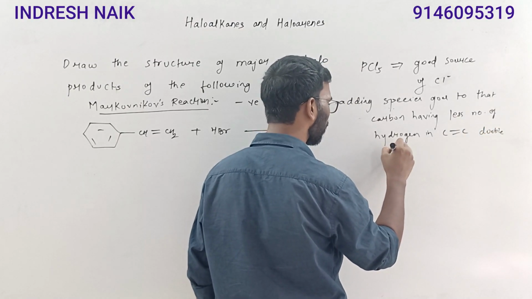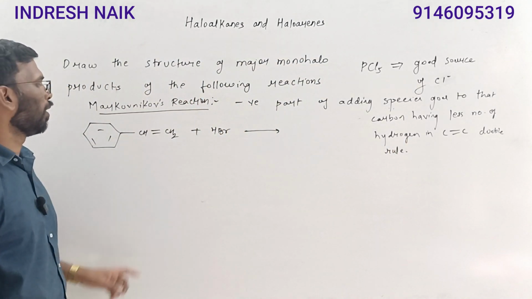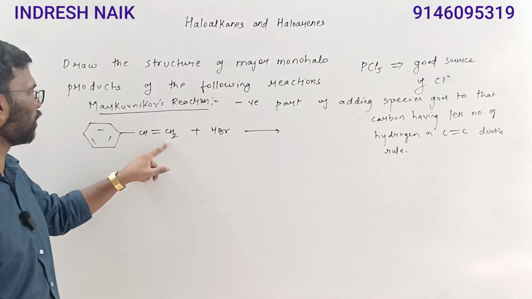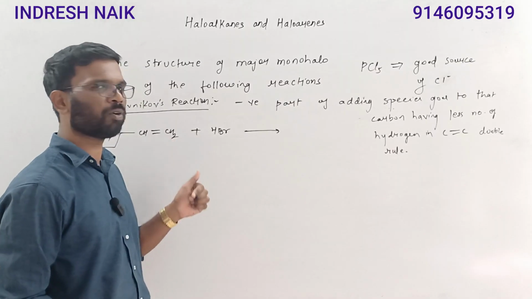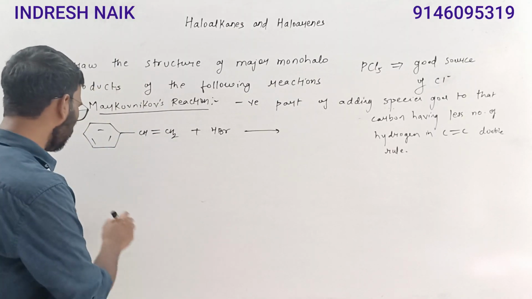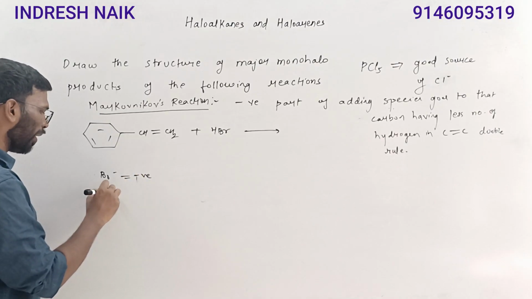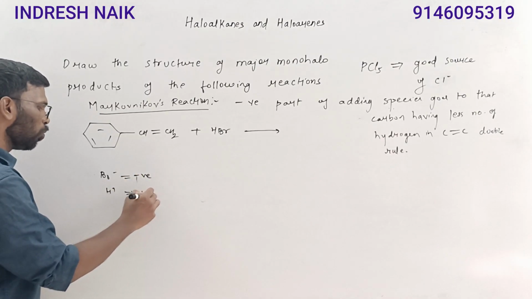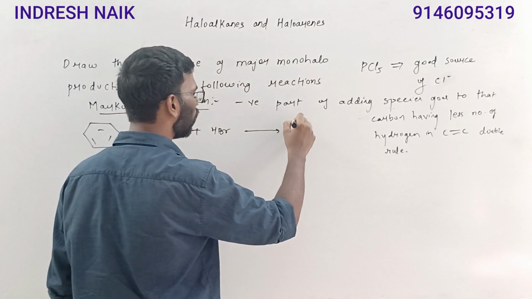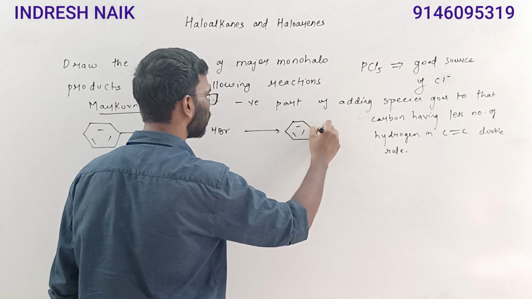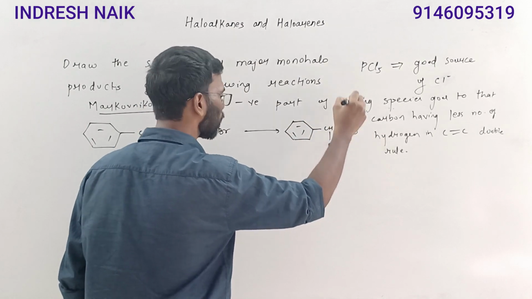There is a mechanism, but you don't have to go to a mechanism. So over here, this is a carbon which has a less number of hydrogen, just one hydrogen. Here this is having two hydrogens. So across this double bond, the positive part will go to the carbon which has more number of the hydrogen. So H plus is a positive part. If you ask me, Br minus is the negative part of the HBr and H plus is the positive part of the HBr. Right? So the compound you are going to have over here is CH, Br, and this is CH3.